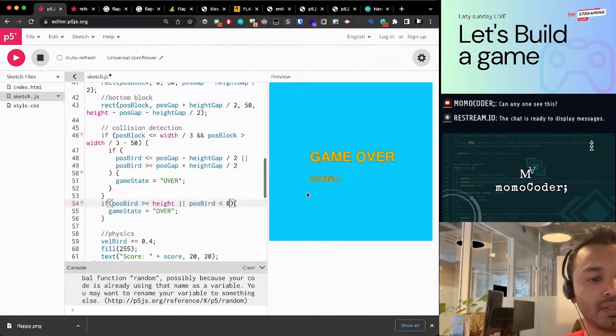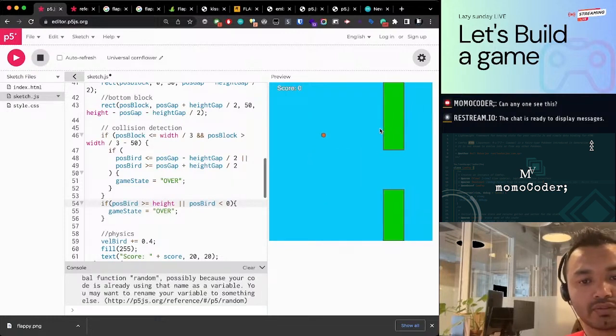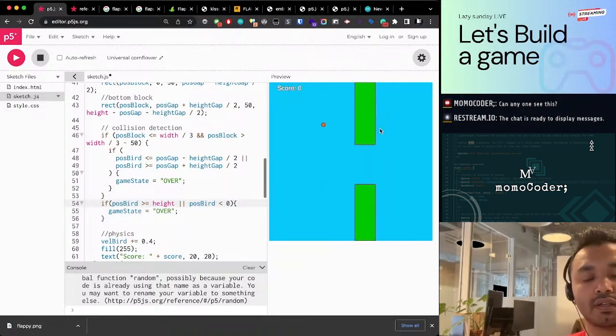If the position of the bird is less than 0 or greater than or equal to height, that should trigger game over for this and this, and then not for this. Okay.